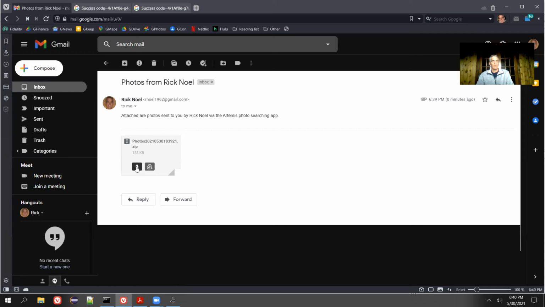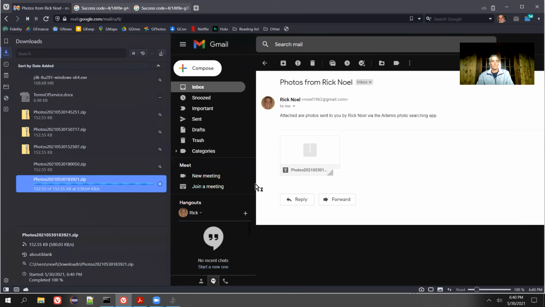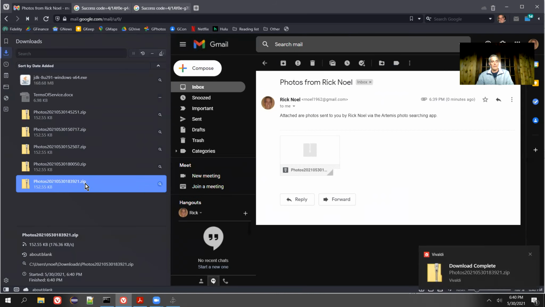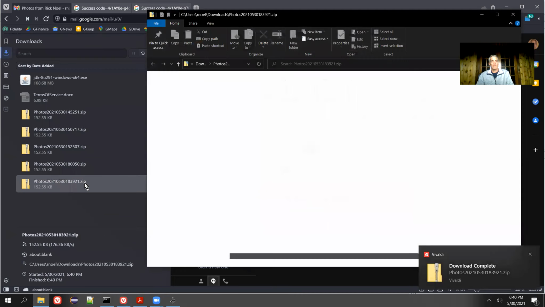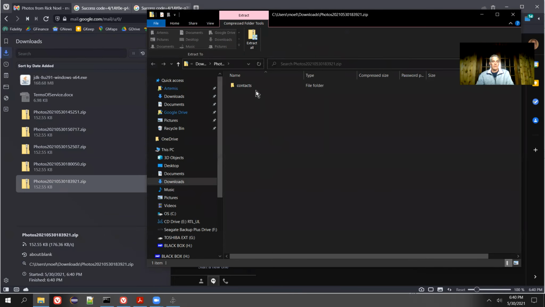So if I download that zip file, I can now open it up, double click on it, and you'll notice that there's a contacts folder here. That's because the file that I chose to email was in the folder contacts. So when you email photos to somebody, if they are in subfolders, it's going to maintain that folder structure in the zip file.